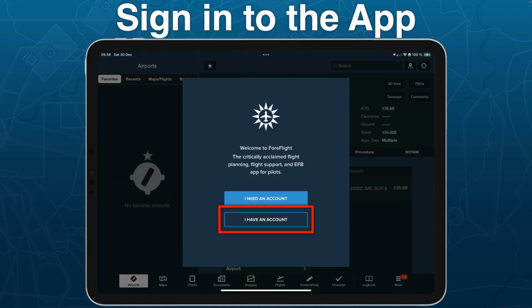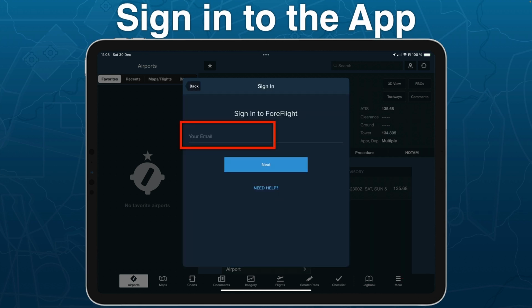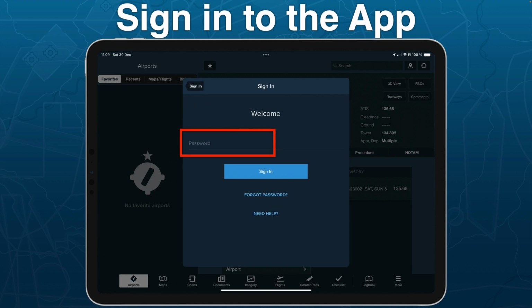After starting the app for the first time, you have to sign in with your email address. If you don't yet have an account, you can create one by clicking on I need an account. If you have a ForeFlight account, please click on I have an account. Enter your email address there, the password, and you are signed in.